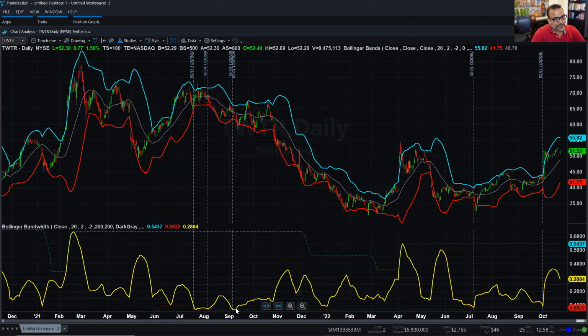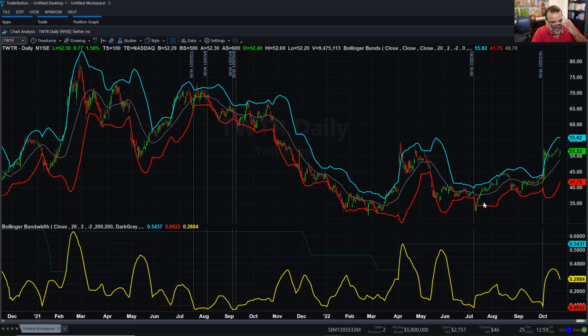And after the value started picking up, notice what happens to the price activity. I can really sit here and try to find a correlation between the squeeze and what happens to the price data. It's very interesting that a lot of these squeezes precede a significant market move. Like over here, July of this year, we had a squeeze in the Bollinger Bands. We can see the bandwidth touching the bottom over here. And all of a sudden we have an upward movement.